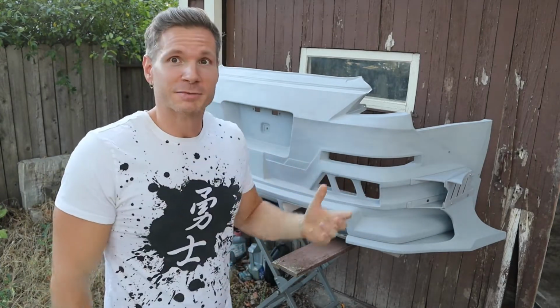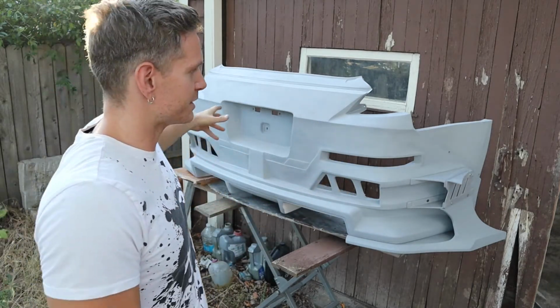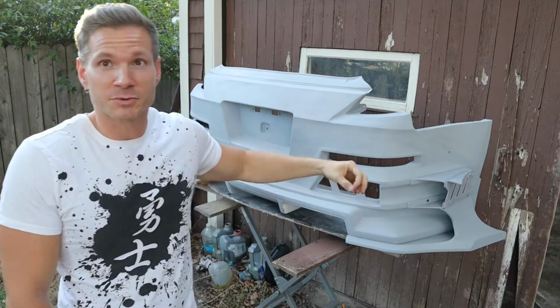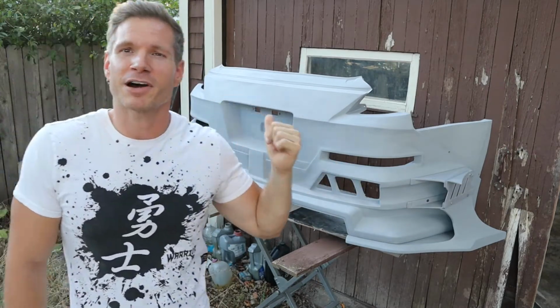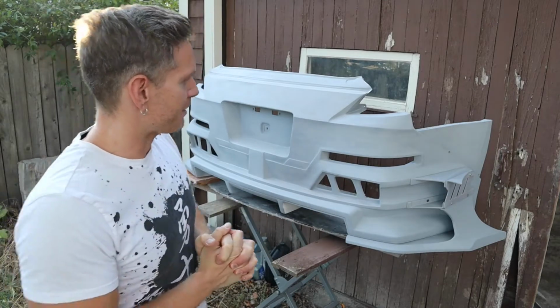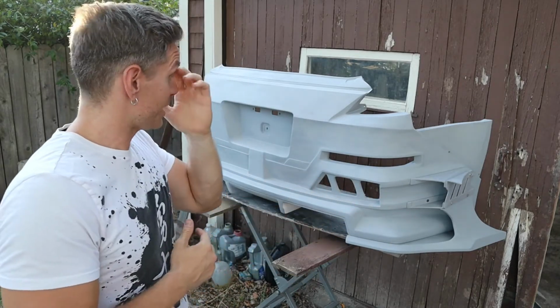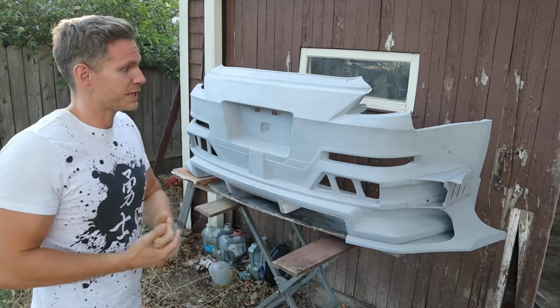Like I said, some of you guys may have seen the base design already on Instagram. I've kind of posted it here and there, but this is the official reveal of the bumper. I got primer on it yesterday and everything, so it's looking the best it's ever looked. I have made a few changes since then as well that I'll explain in just a second, but I want to point out just a couple things right away.